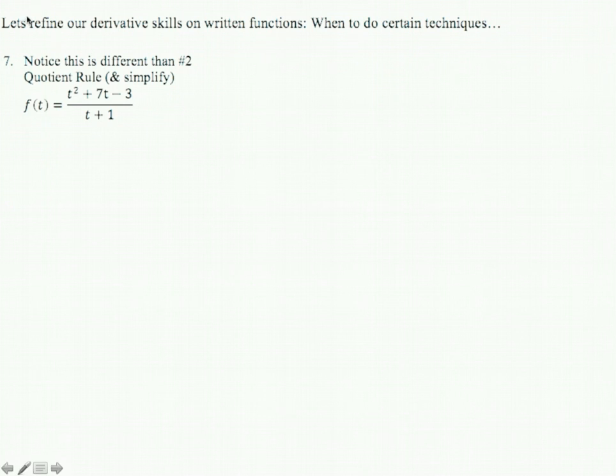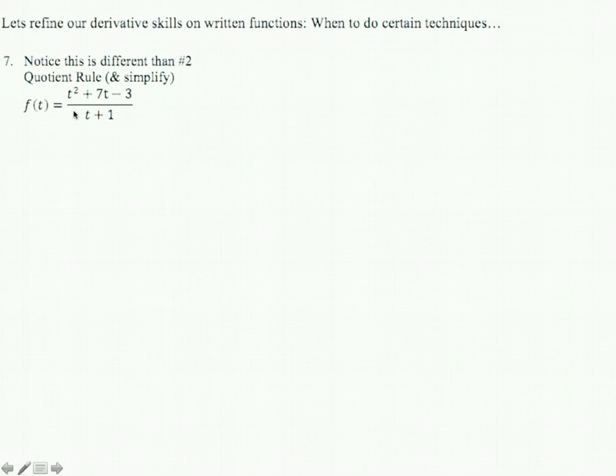Okay, so the solution to 7 is using the quotient rule. And like I mentioned at the beginning of the example, when we say simplify, we only simplify the top of the derivative, not the bottom. And again, like I mentioned in an earlier example, a lot of these derivative questions are multiple choice questions, so simplifying in the right way is really important. So notice that this is different than number 2. This can be rewritten to eliminate the fraction, but then you'd have to do the product rule anyway. So it's probably just as easy at this point to do the quotient rule.